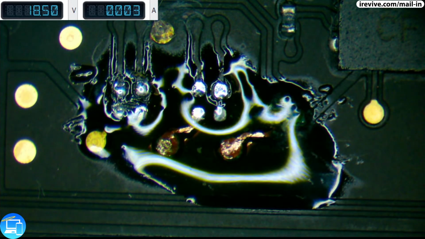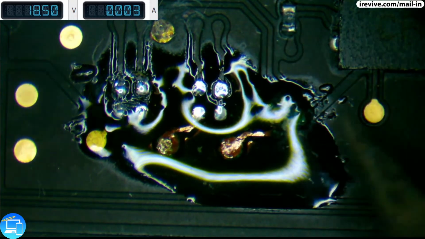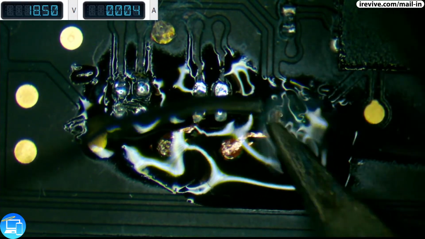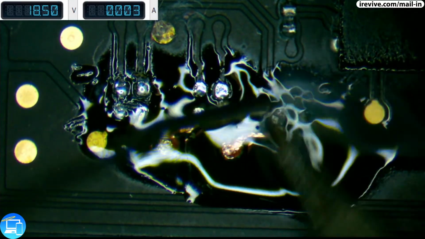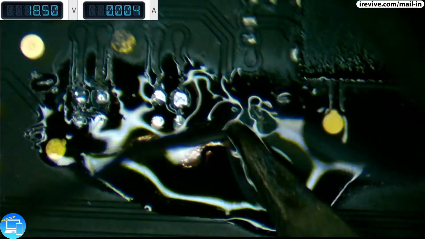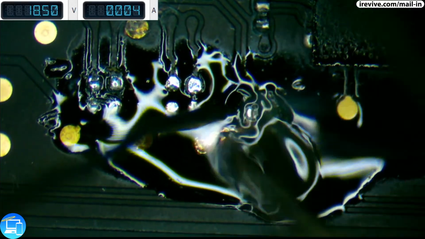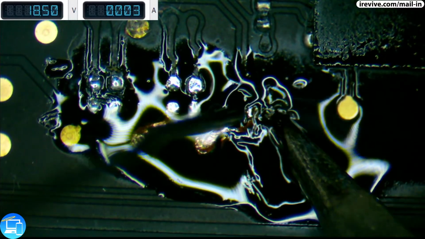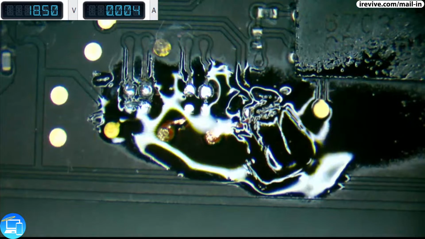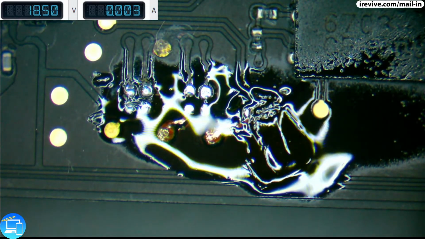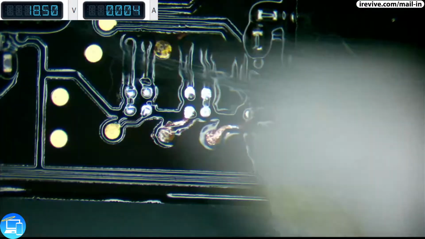So what I'm going to do is I'm going to try to tin it. And tinning is just applying heat with the soldering iron while you run some new solder. Okay, that one's looking better. This side right here, that side I'm not going to be able to tin with all of that corrosion. As mentioned, it makes almost like a molasses-like material when you have the burned corrosion and part of the fiberglass.